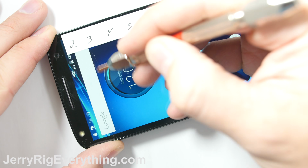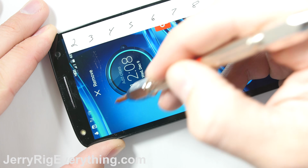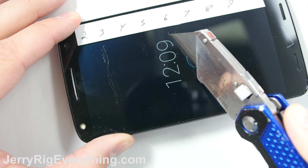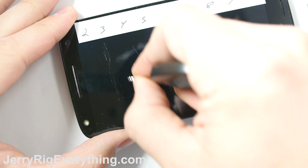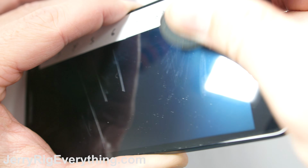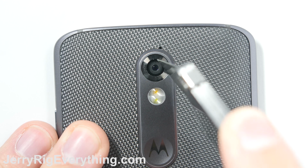For reference, most phones like the Samsung, or even the rest of the Motorola lineup, have Gorilla Glass screens, and they end up being a 5 or a 6 on Mohs scale. This phone is about a 2.5. Obviously, a razor blade will cause some major damage to this screen. Even keys and coins will scuff it up. So by having a shatterproof screen, it definitely compromises quite a bit when it comes to scratch-proofness. It scratches fairly easily.